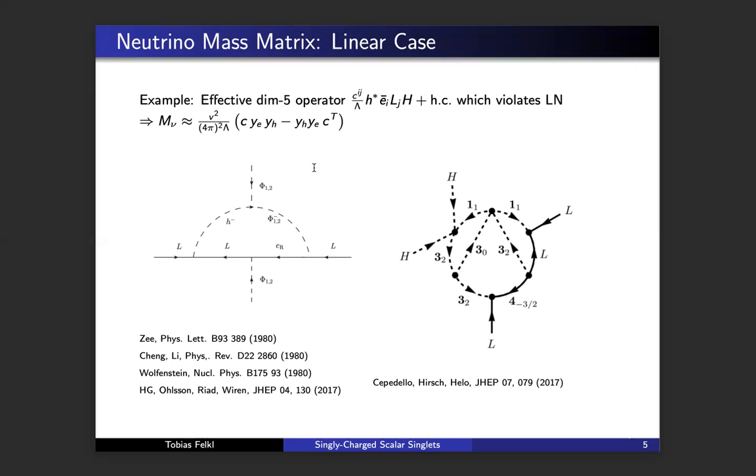In fact, if one integrates out the second Higgs doublet, now one retrieves this effective operator just introduced. A slightly more involved example would be the generation of neutrino masses at 3-loop order, with the particles running in the loops assigned to larger representations of SU(2) weak isospin. But in order for the classification in terms of the linear case to apply, the details of the loop structure are not relevant.